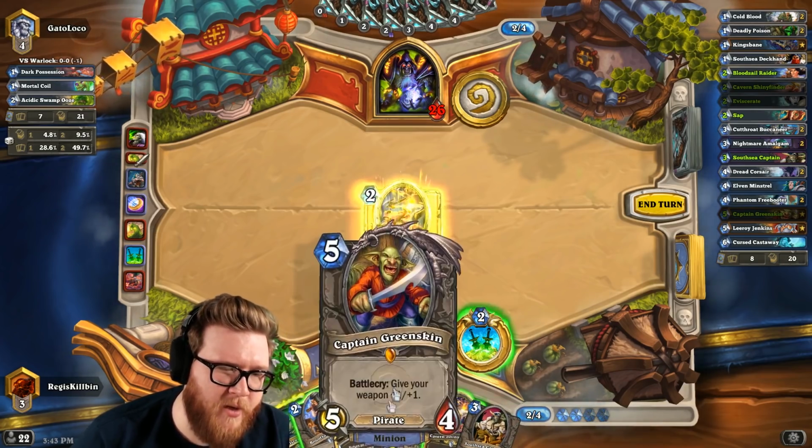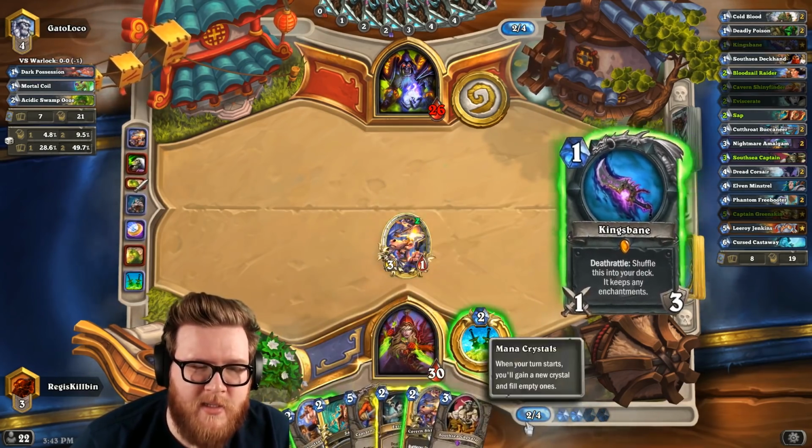I'm going to go ahead and equip the Kingsbane to set up for the green skin next turn, I guess.